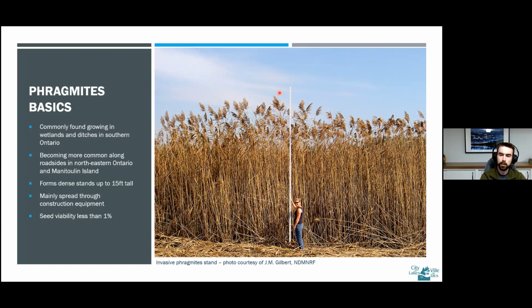Like other invasive species, it tends to spread mainly through construction and disturbed sites, where the root system or the rhizomes get picked up during construction of a roadway, and then get moved to a different site on the equipment and transferred to some other location. So generally you'll see it in those kinds of areas, like on the side of the roads. And they can grow very, very tall, while the native version tends to not grow as tall, which I'll talk about in the next slide here.